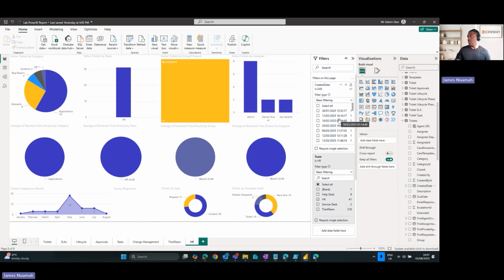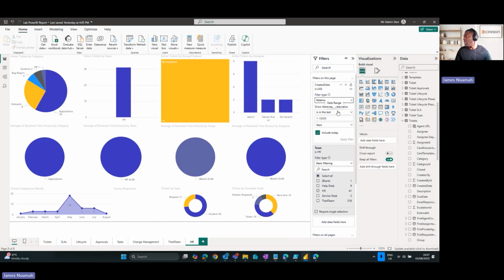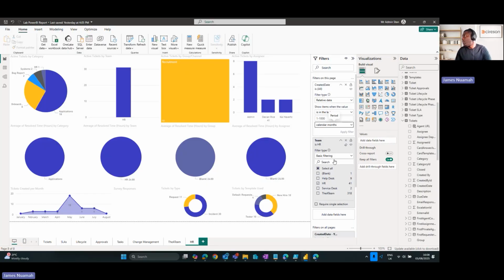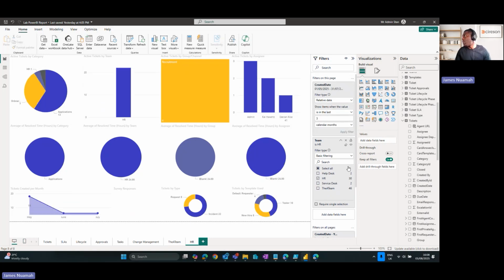And here we've got the basic filters. So it gives you exact dates, which is not really what I want. So I'll change the filter type to relative date, and then you can have it as you want. Let me click off that. So then you can change this filter here to whatever you want it to be. So if you want it by calendar month, if you want it by calendar week, if you want it by month, or year even, then you can select that here. So if I wanted it to be quarterly, I might do calendar month and I might say last 3 months and then apply that filter.